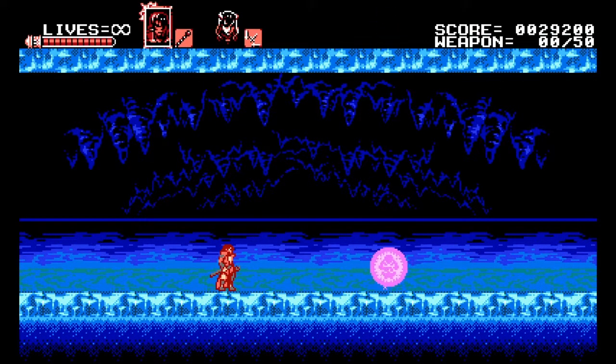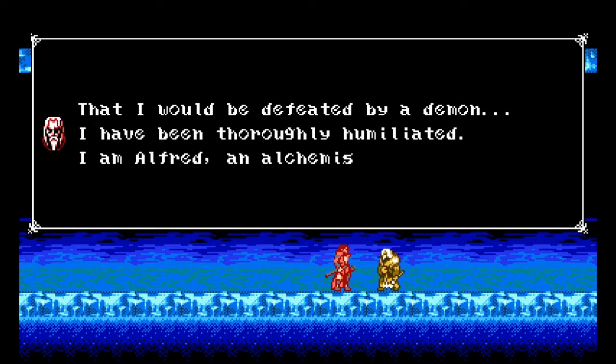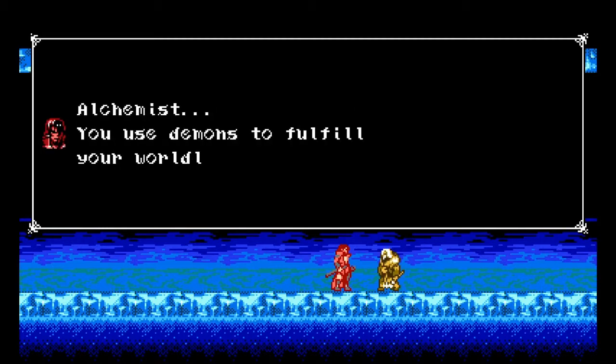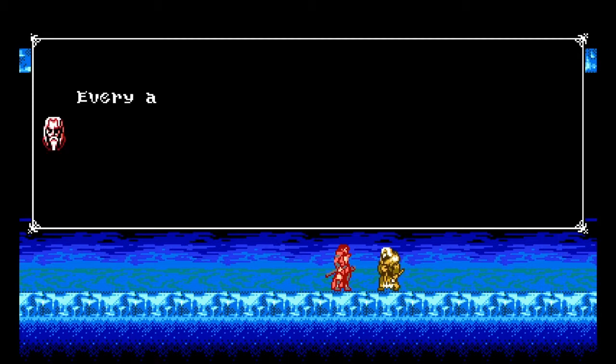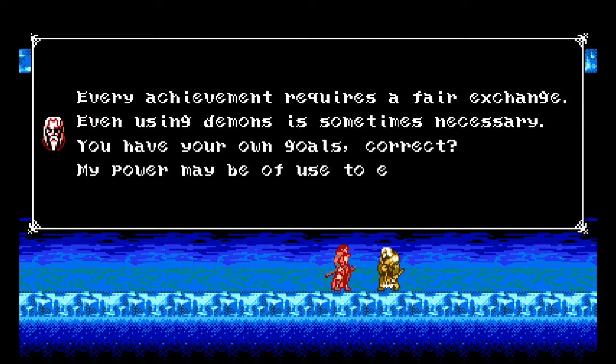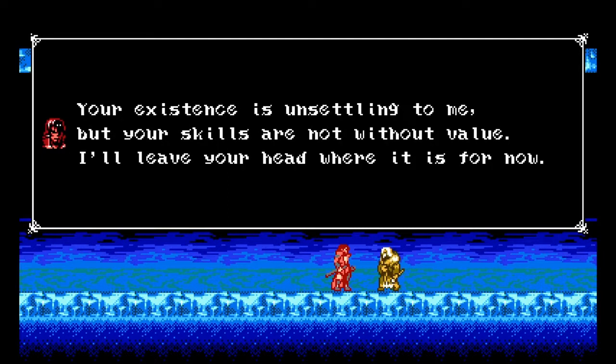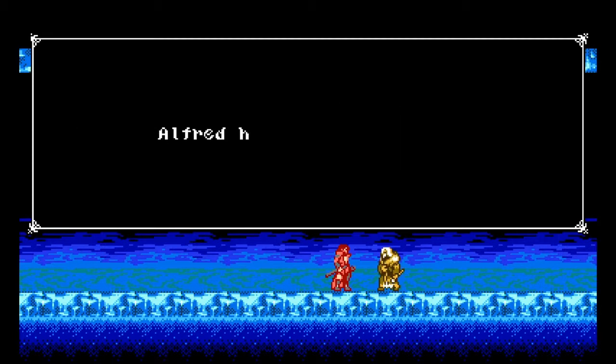Oh yeah, a new character. Oh, an alchemist. I think that's some sort of mage in some fantasies. I wouldn't say no if your power can be useful. Okay then. We got him on the team. Oh yeah.